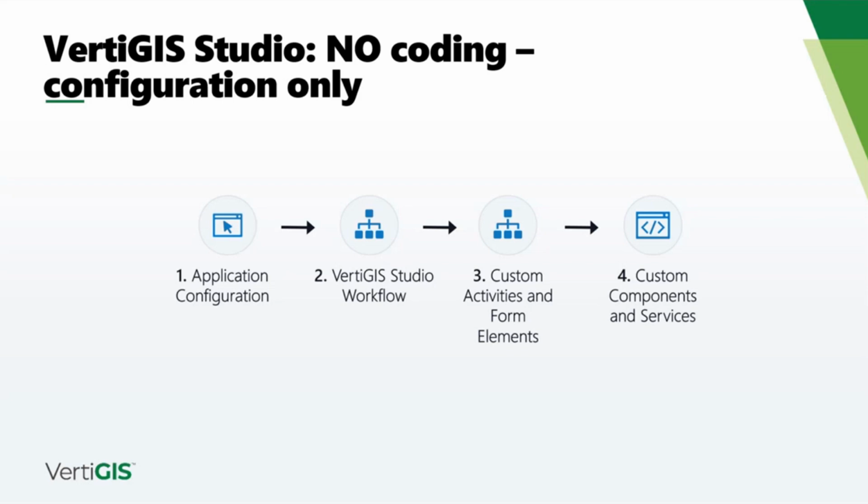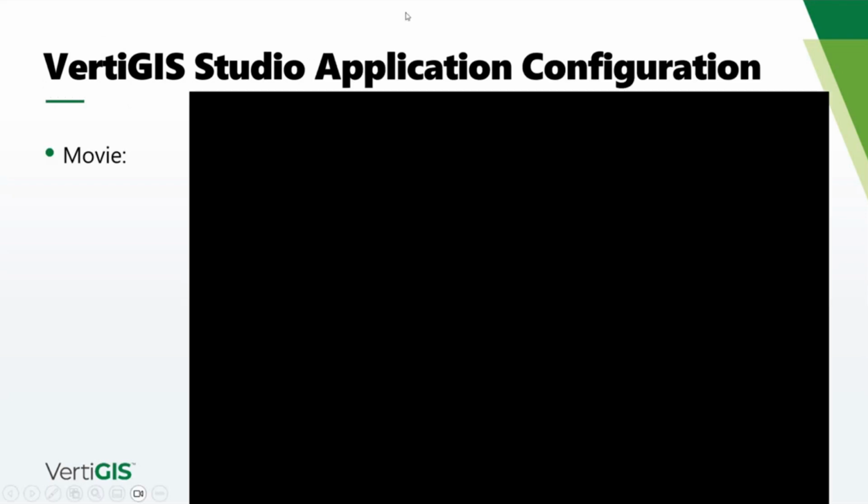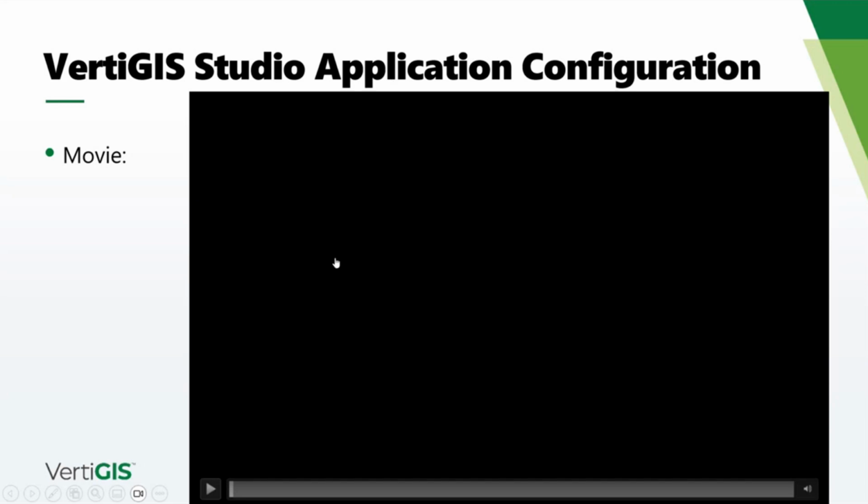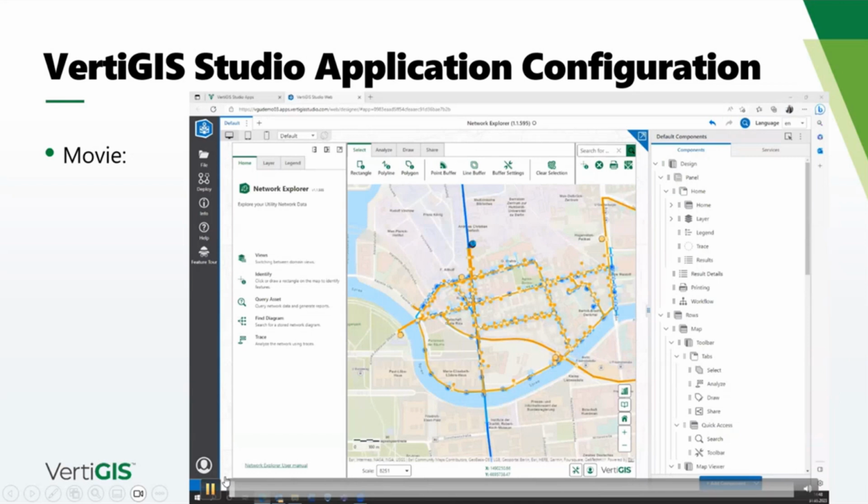But in case something is missing for this VertiGIS Studio workflows, these activities, which were also shown in the tech tip video, you can add further activities. So you can decode these, you can create these, and then integrate these custom activities in the VertiGIS Studio workflow window. And last but not least, of course, you can also code through our API custom component and services. So let me show you how to adapt the VertiGIS Studio interface. Here you see this web designer. You've seen it before already in the tech tips.